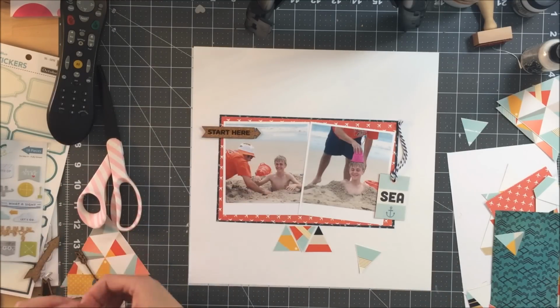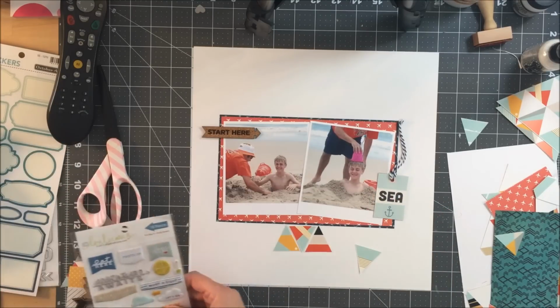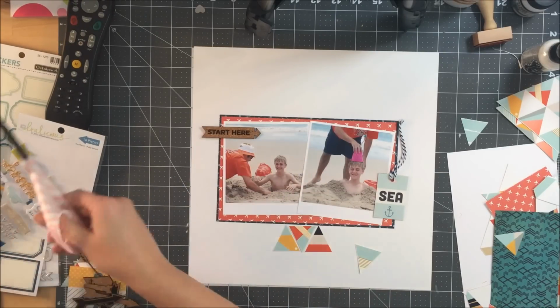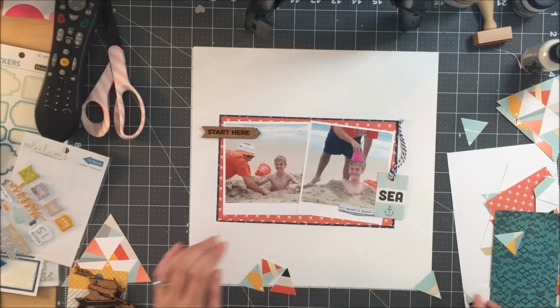I don't know how many of you guys are like that, but you know, I'll get fixated on something. So I'll have a period where my layouts are on craft, or I'll have a period where my layouts are all on patterned paper backgrounds. And right now I'm in my white cardstock phase.